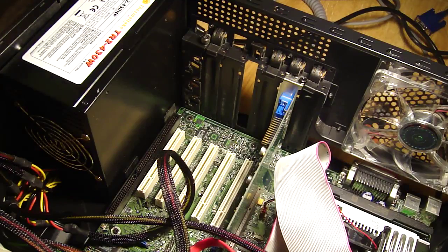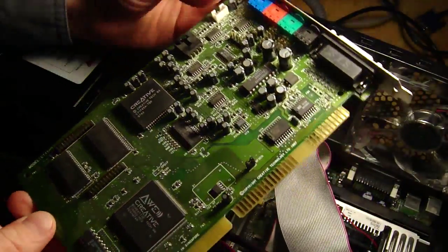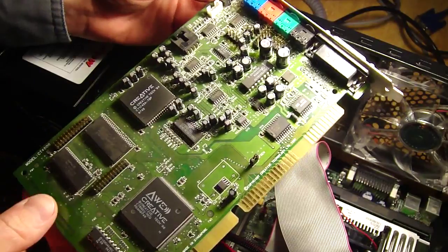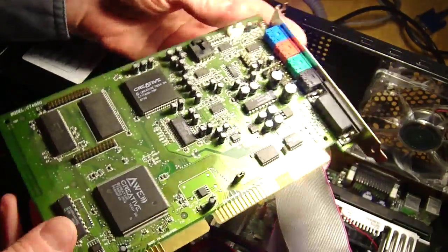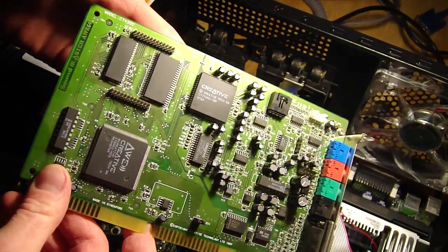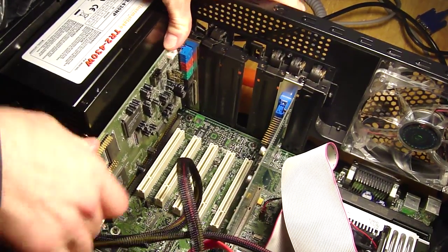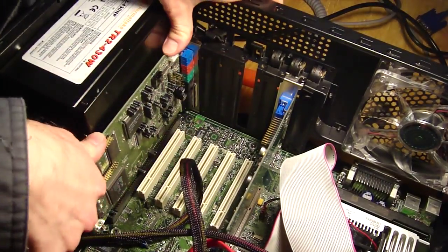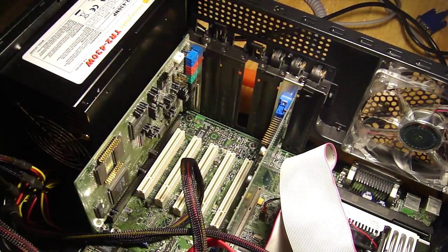Okay, so a bit of a change of plans here. I ended up getting an actual ISA sound card. This is a Sound Blaster Creative AWE64, which actually has better MIDI sound. I don't know if you can see that, but that says Sound Blaster AWE64. So let's pop this in. Beautiful. Okay, let's plug it in. Okay, got the drivers. Turn this baby on.